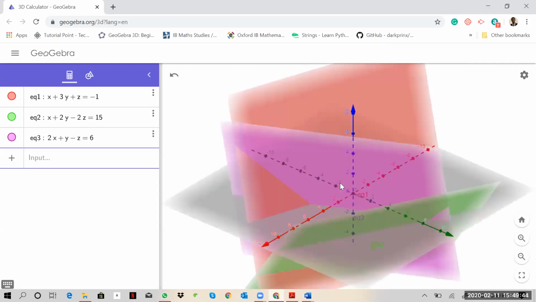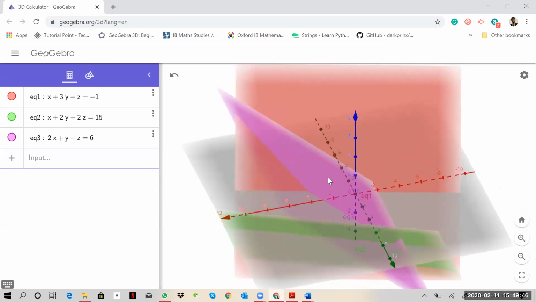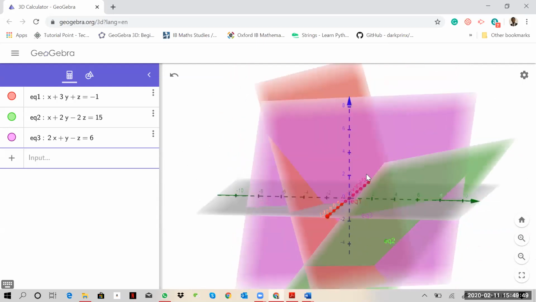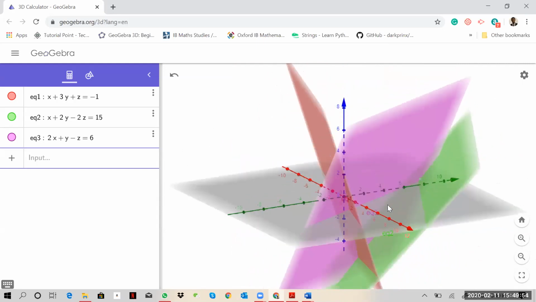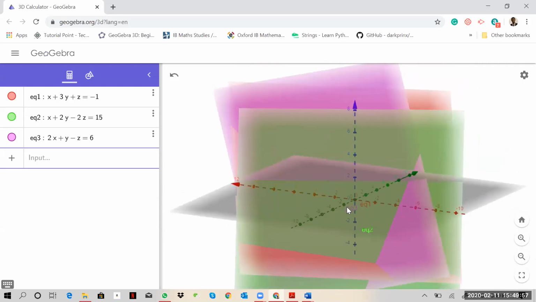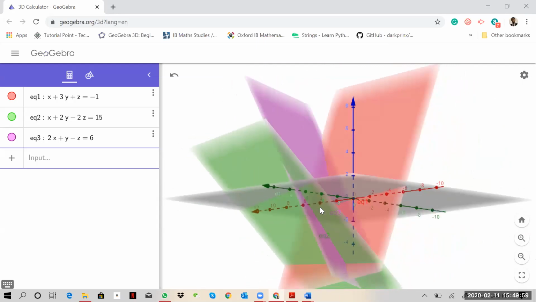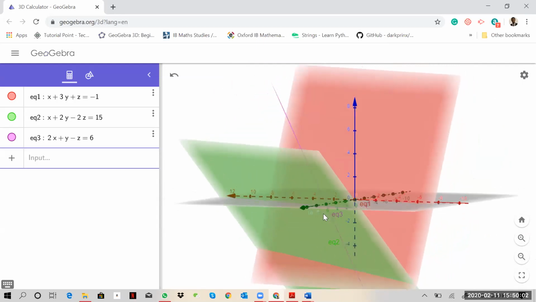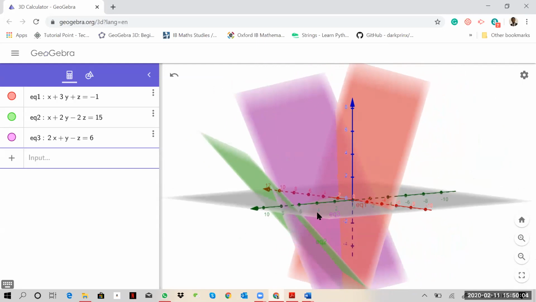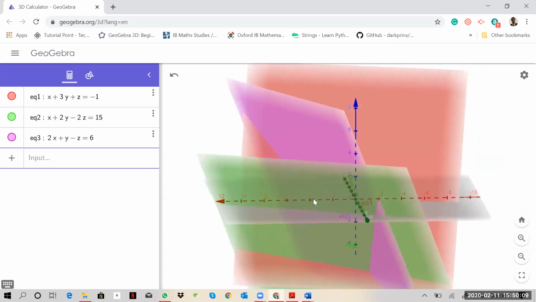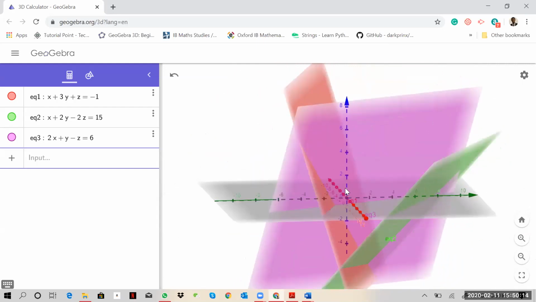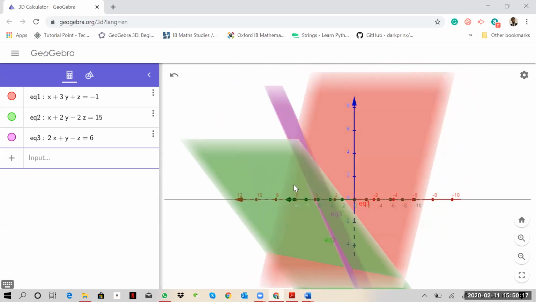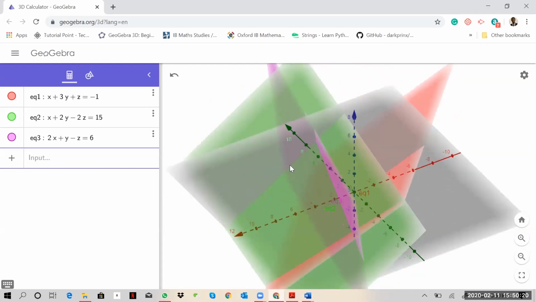So these are the 3 planes. The red plane is the first equation, the green one is the second, and the third. So now, as I'm moving it around, you can always visualize where they meet. Do they meet at a single point? Yes, they do. Can you see that point? Talk to me, guys. Can you see that point? They kind of meet somewhere. Where can we say they meet? They don't meet here because 2 intersect here, but not the third one. But towards this side, it looks like the 3 of them meet there.